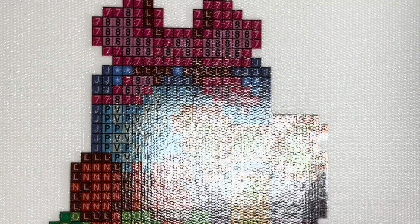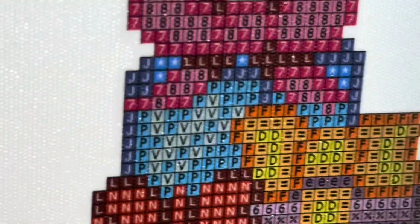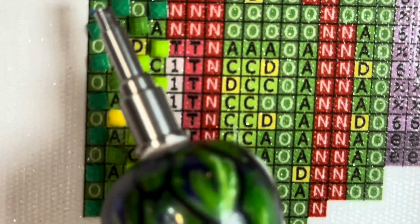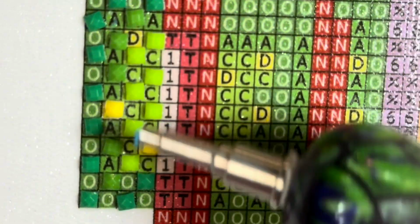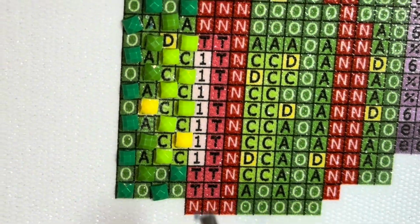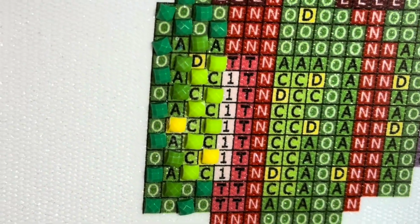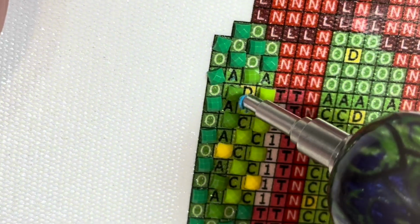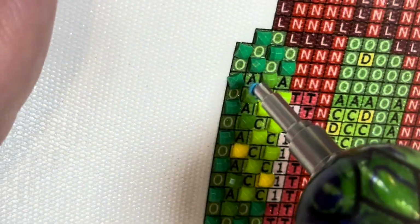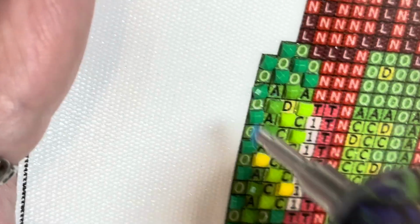So here we are. This first little piece of the present is done in a checkerboard pattern. You can see just every other one all the way down. Now I'm going to go ahead and start plugging in some of these. If I'm lucky, you'll hear that nice chunk that you get. It's a nice soft chunk that you hear when you're diamond painting with squares, and that means they fit together perfectly and all is right with the world. So listen for that.